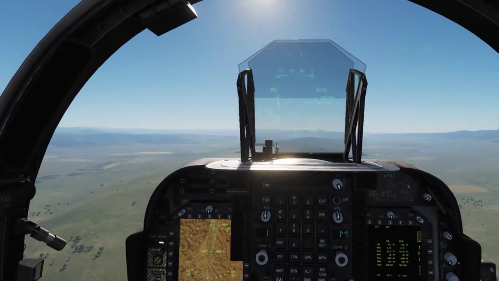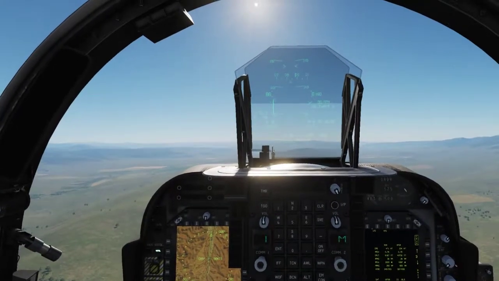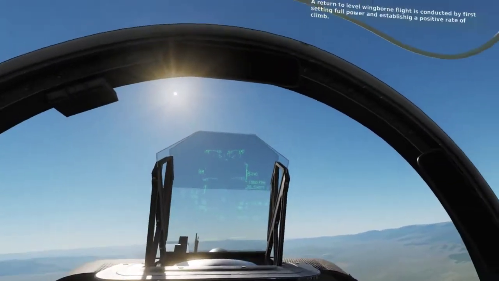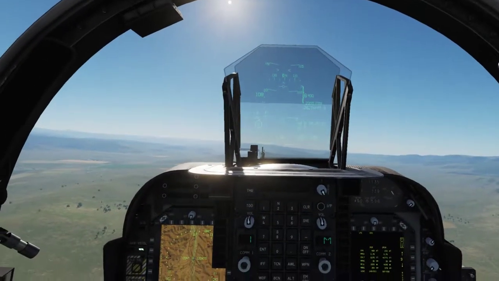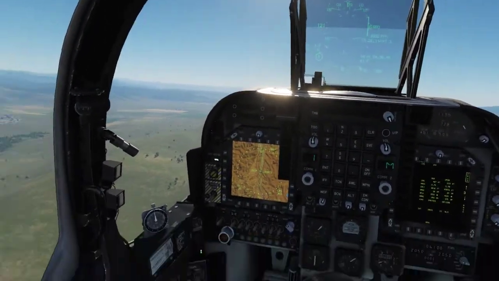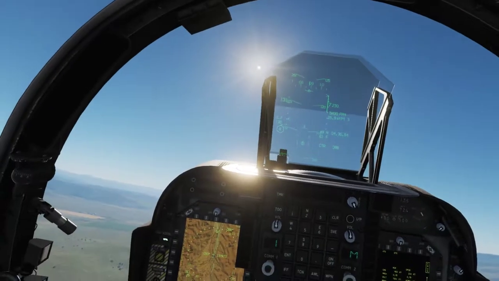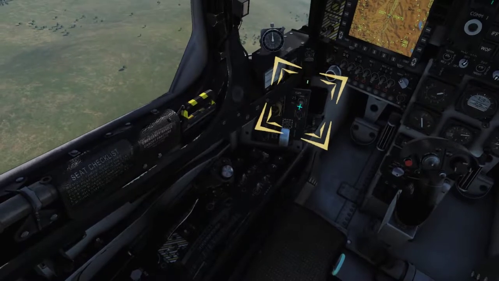Your return to level wingborne flight is conducted by first setting full power and establishing a positive rate of climb. Raise the landing gear by placing the landing gear lever in the up position. Nozzle out to 25 degrees by pushing the nozzle lever forward to the appropriate setting. Select auto flaps by placing the flap selector switch in the auto position.